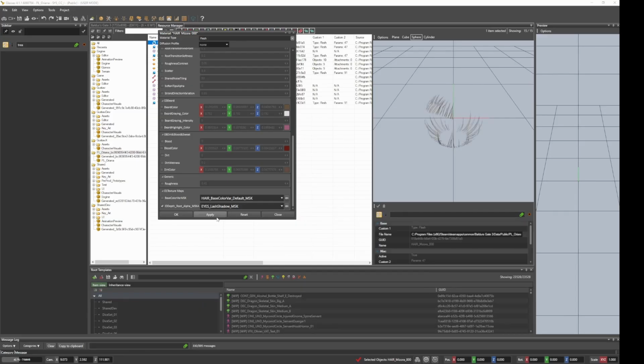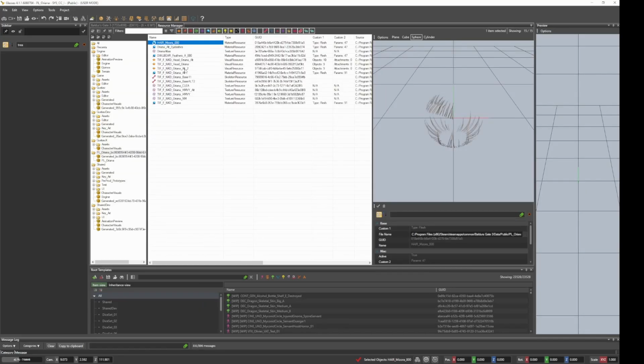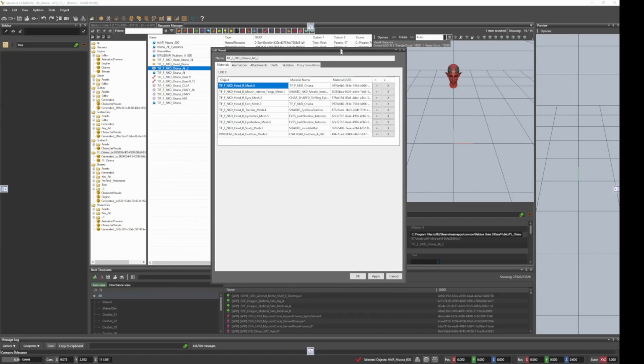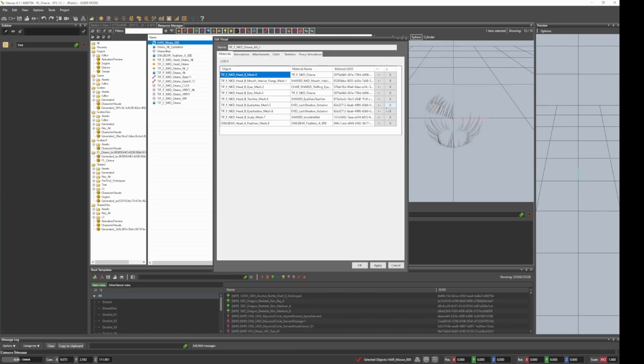Double click, apply. And now let's apply this new material to the eyelashes. Eyelashes right here. So we can see we're not touching the eyeshadow. I prefer to leave the eyeshadow material as the original one. So only the eyelashes.